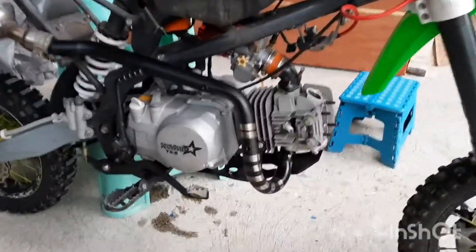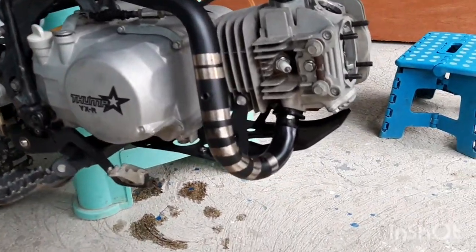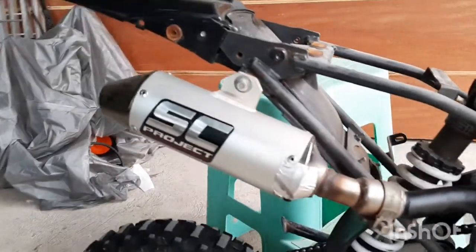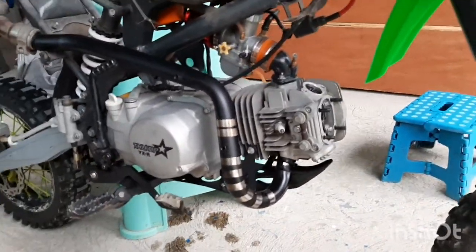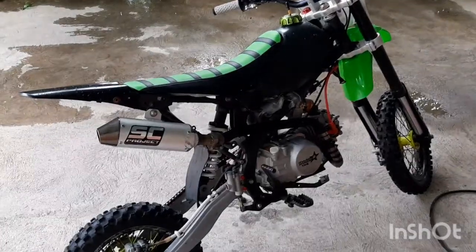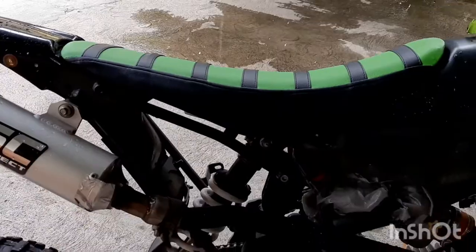Okay, sanded it down, the exhaust. Done a paint job on it with some effects. Looks sick, looking new. Got the new SC Project logo on there. Here you can see I've also installed a green and black gripper seat. Looks sick.